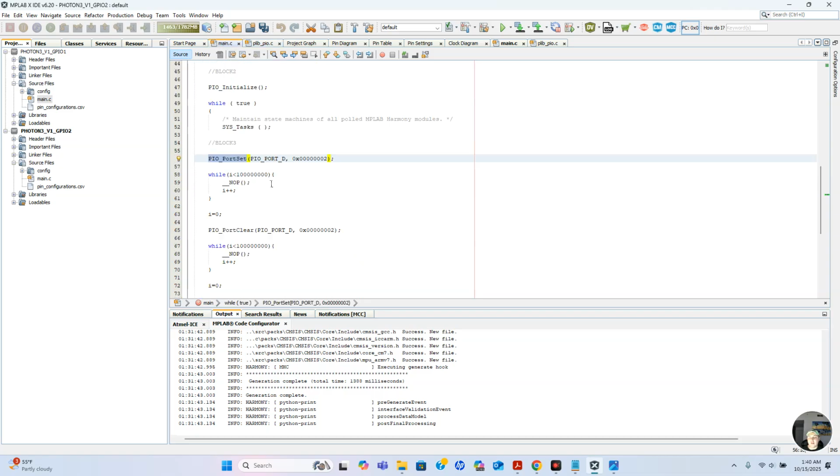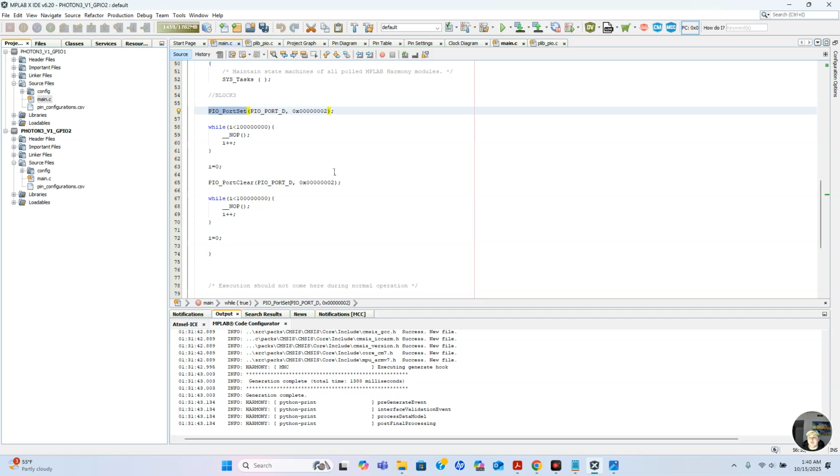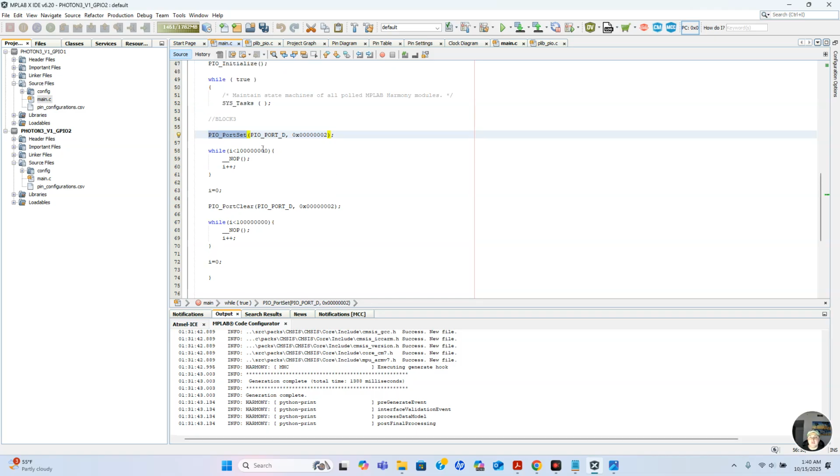So we have our delay loops as well. This is when i is less than 100,000, no operation, i++, and then initialize it to 0, is approximately a second. And then we're setting the GPIO on, and then we're turning it off with this here.